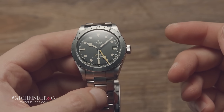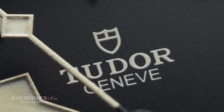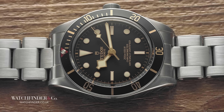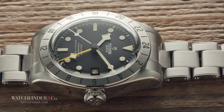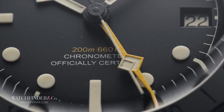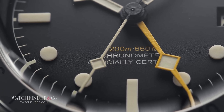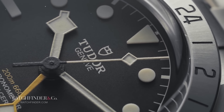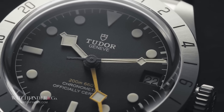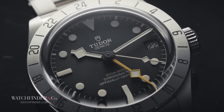Thinking the Pro is edging out in the lead? Willing to overlook Satan's own complication, the date? There's one last poke in the eye worth considering. The Black Bay 58 at 39mm wide is very well proportioned in thickness at 11.9mm. The Black Bay Pro, however, stands tall at an unexpected 14.6mm. That's thanks to the addition of the GMT function, which wasn't so much apparent in the larger 41mm Black Bay series, because they're all pretty chunky. The current Rolex Submariner in 41mm is 12.5mm thick, which is a lot closer to the 58 than it is the Pro. The Pro is actually half a millimetre thicker than Audemars Piguet's Royal Oak Offshore Diver, and that's no waif.